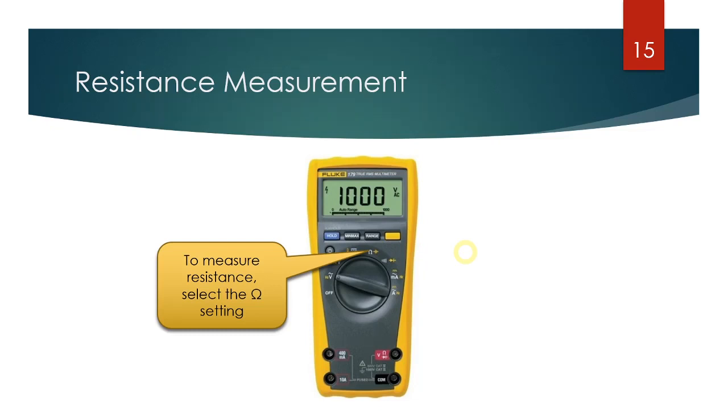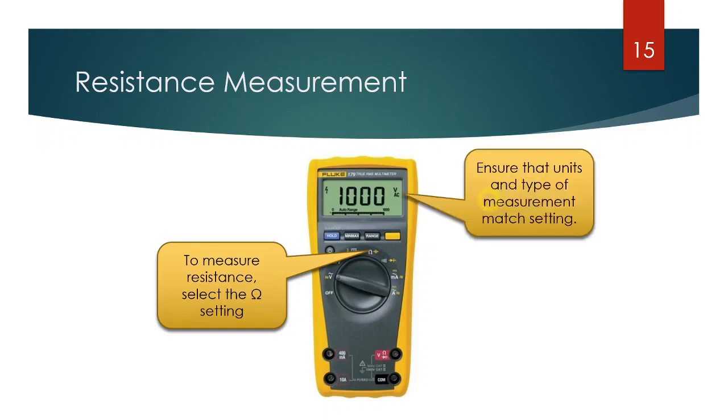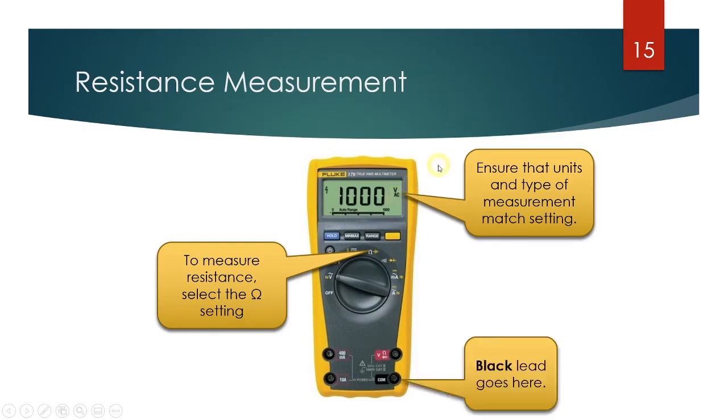Okay, so to measure resistance, if you notice, that ohm symbol is right there on the meter. So the omega symbol is going to represent ohms. So you select that to actually measure a quantity. And so then you want to ensure that it says ohms there. The picture that I have for this meter only showed volts there, so don't be confused that we're talking about ohms and this says volts up there. That would say ohms up there. Black lead goes in the lower right-hand corner, and the red lead, again, goes over here in this position. If you notice, the omega symbol is also shown there.